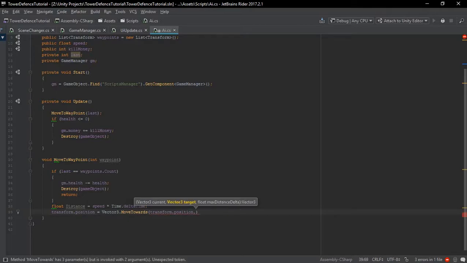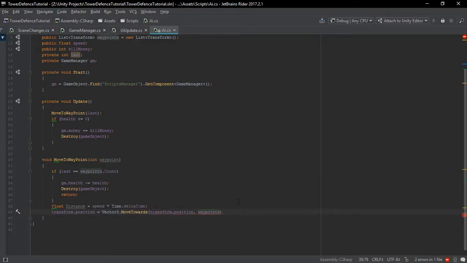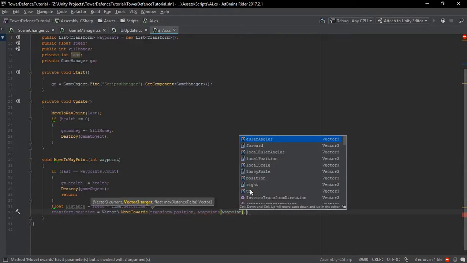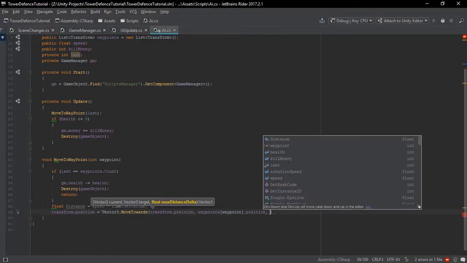This gives the location we want to move to, which is in this list, but we won't know which one. But we know which one they want to go to from here. So, waypoints. We need the list. Then in the list we want waypoint, and waypoint i and last are just the exact same. And now we want the position, because we've just got a transform component. This gives the Vector3, and then do a comma, and we want the distance we just worked out.